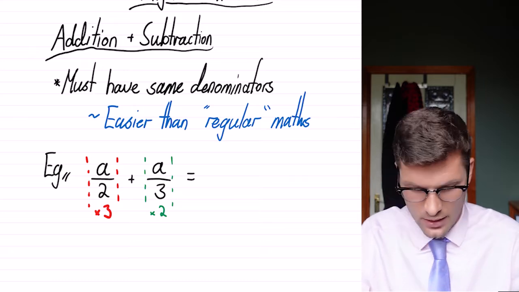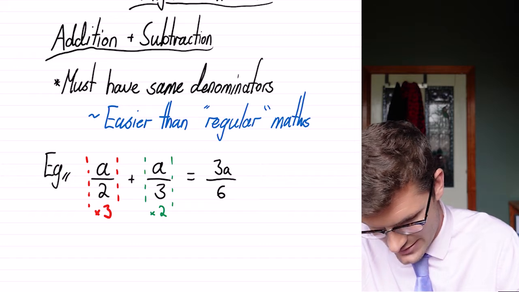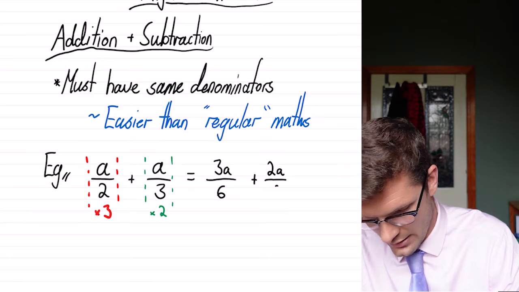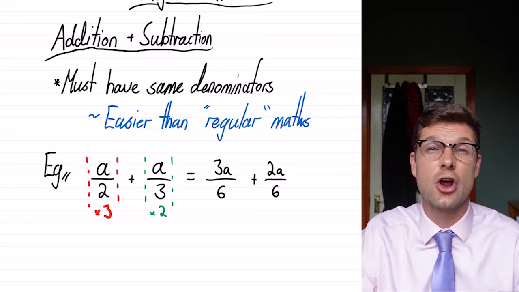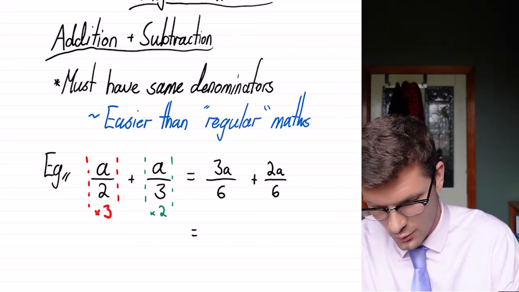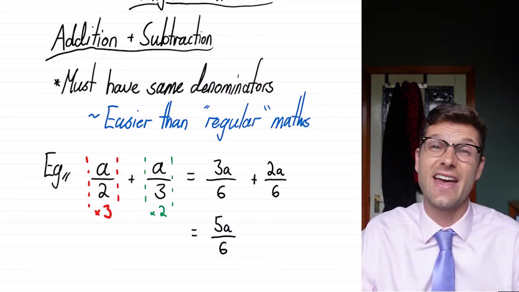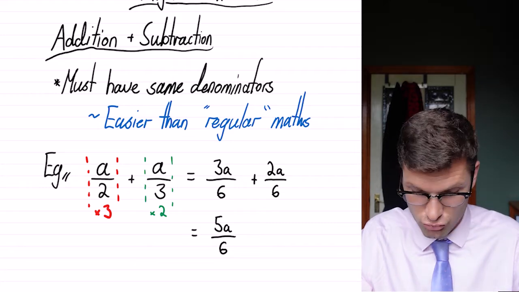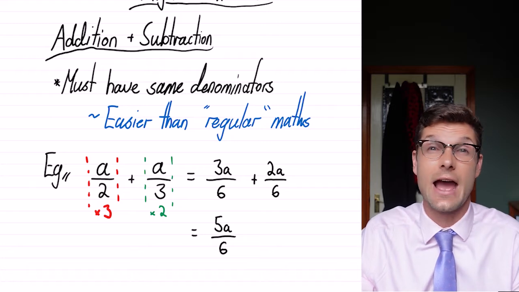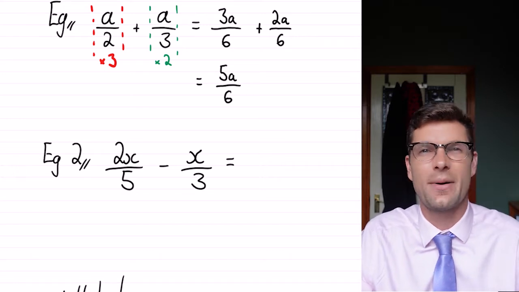But for this one, that first term is timesed all by 3, so that becomes 3a over 6, plus that whole thing's times by 2, which becomes 2a over 6. Now that those denominators are the same, we can put the whole thing over one fraction, which is 3a plus 2a, which is 5a over 6. And that's our final answer. So there's not too much to that, and I hope that multiplying the numerator with the algebraic term makes it a little bit easier.